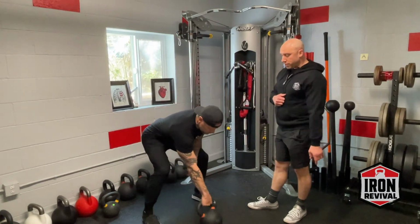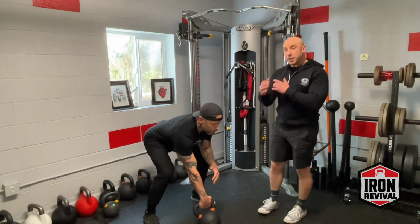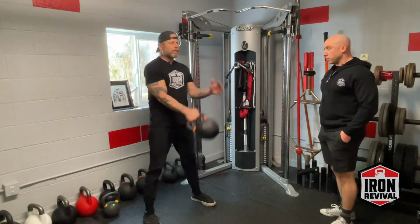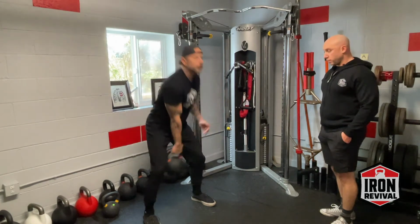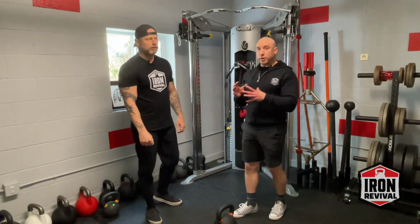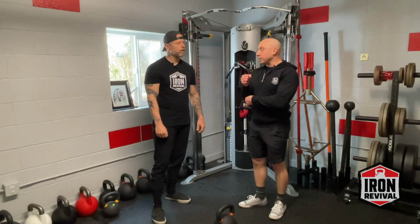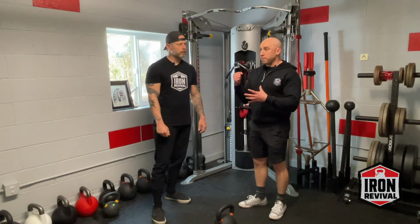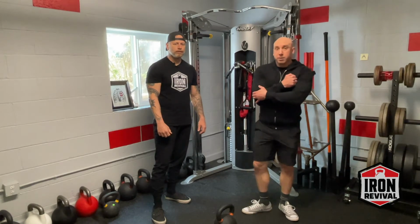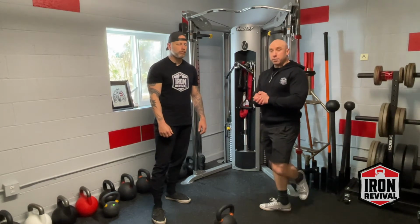So he's going to take the same grip of that inside horn. What he's going to do, he's going to do a one-arm kettlebell swing, but he's going to keep his arm connected to his body. Go ahead and do a few of those. So there are some differences between that and what he's ultimately going to do in the clean, but this is a good way to bridge between the swing and the clean. It's a good way to learn how to power the bell with the legs while you're still keeping your arm connected to your body. This is something people struggle with. So this is a great drill, a great primer to the rest of the clean.